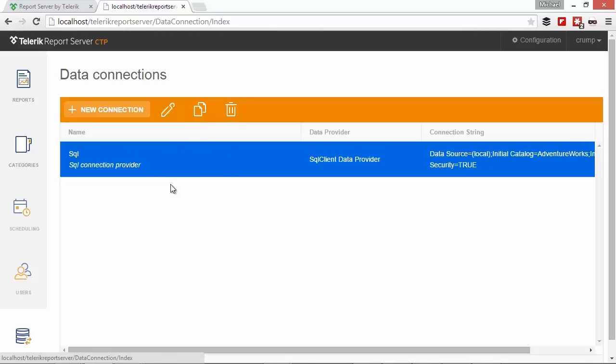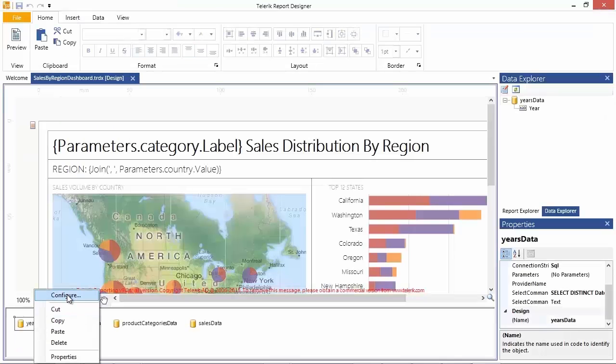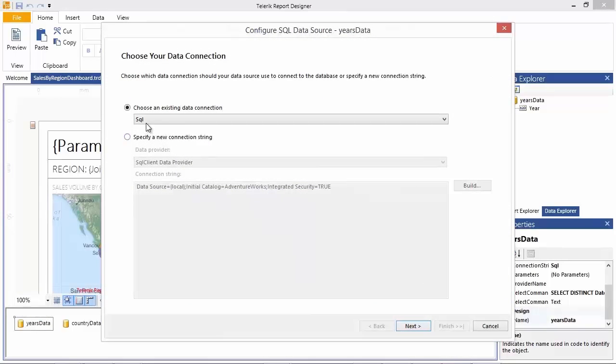So for the Telerik Report Server, we recommend that you use a named connection string in your Telerik report file. And in this report, if I select configure, you can see that it's using an existing data connection called SQL.